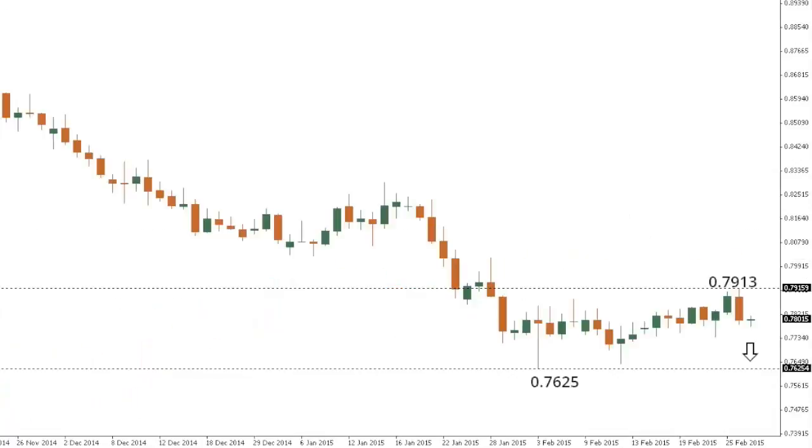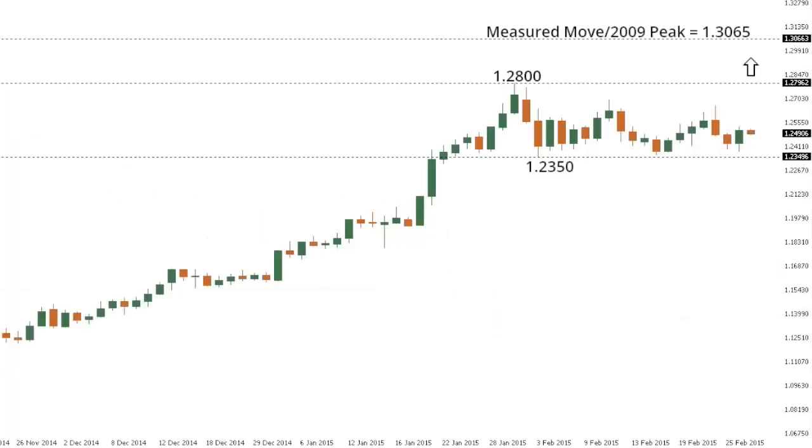Aussie dollar. So after showing a false break above some range highs at 78.76 earlier in the week, the market had put in a bearish outside day formation at 79.13 on Thursday to suggest that the lower top is now in place ahead of a bearish resumption back towards the recent multi-year low from the 3rd of February at 76.25. At this point, only back above 79.13 would delay this outlook and give reason for pause.